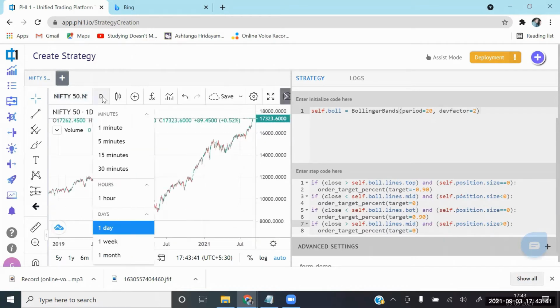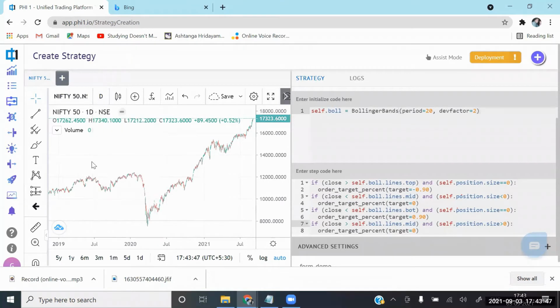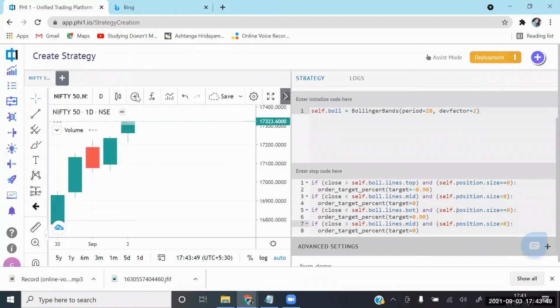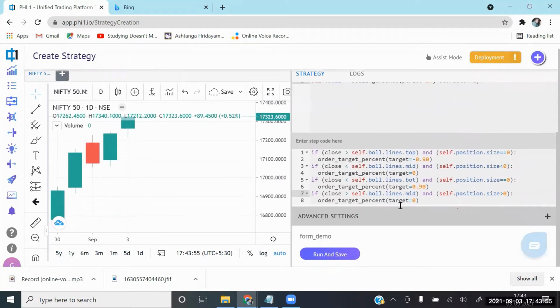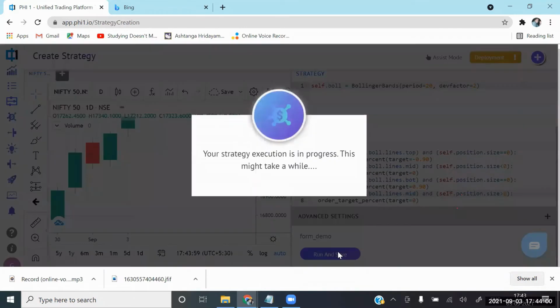So we have taken the Nifty 50 index at the day frequency. You can start experimenting with the higher frequencies also, or choose your favorite instrument once you have created a strategy. All right, so just because we have given an indicator and we have given our entry and exit conditions, our strategy is ready to run, and we can just have the default run immediately. Just with the drop down selection, you can have your default run without writing a single piece of code.